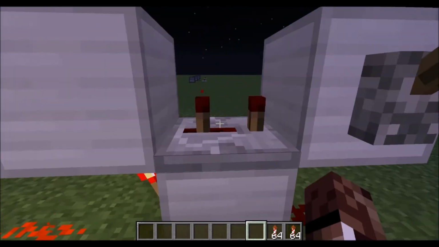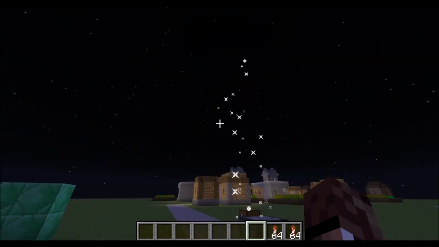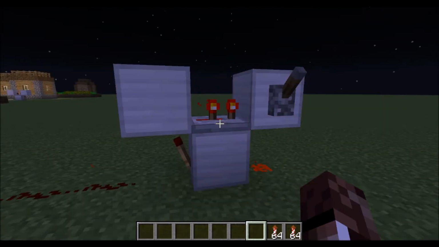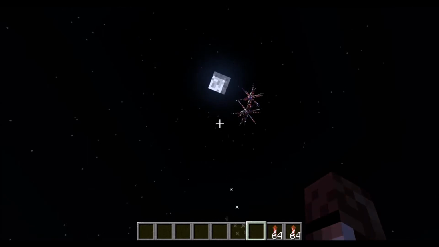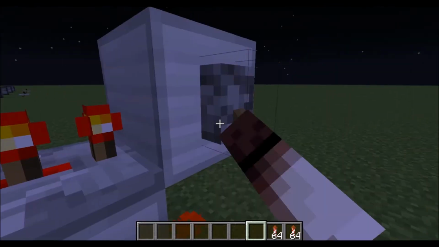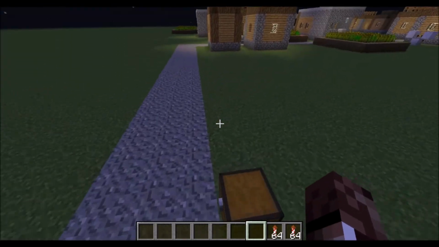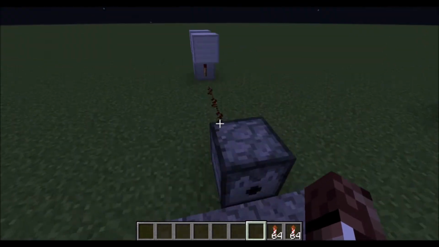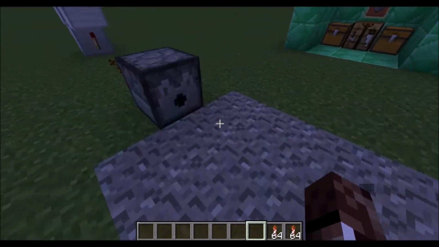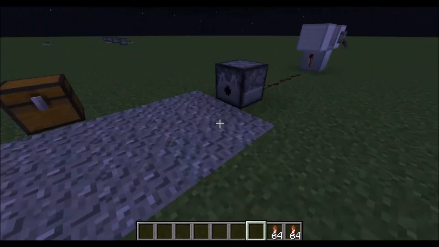I found that 2 ticks on this repeater gives a good time in between, but if you were to put it at 1 tick, which is the fastest this clock can go, you're going to get pretty good timing as well. Now, because Minecraft can only render so many particles at a time, if you put this on a clock that's too fast, fireworks are just going to disappear midway through their animation.